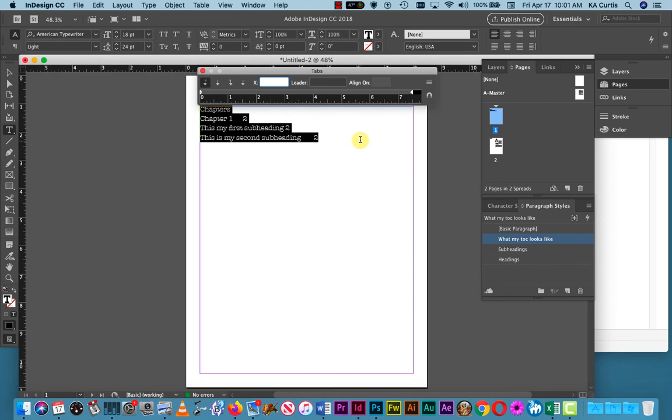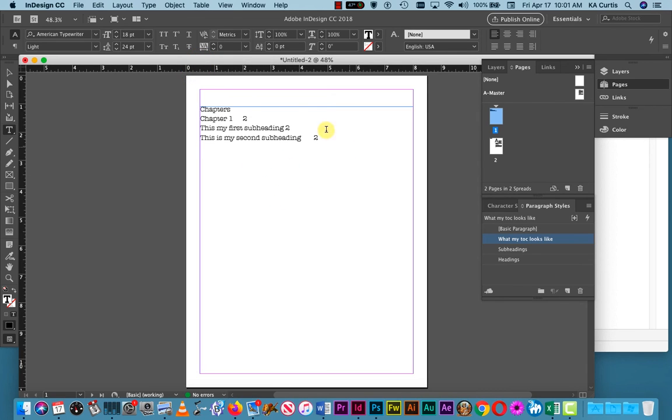Now, we could have done this in that style that we created, but you don't really know exactly how you're going to want it to look or how it's going to show up. Eventually, you might get to that point where you know this is what you want, and you'd make those settings, and you wouldn't have to go and do all this extra stuff.